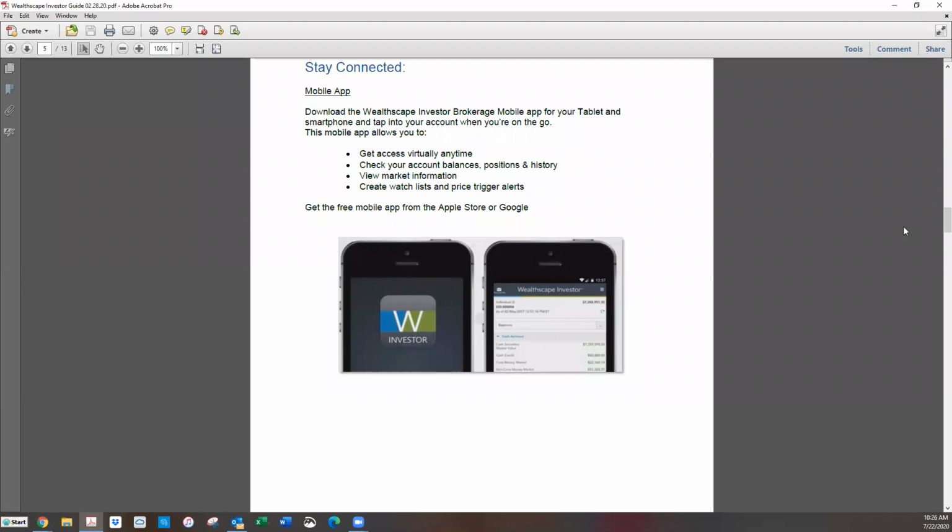But on either version, you can get a nice mobile experience logging in to view a lot of this information through the Wealthscape Investor app. Just make sure when you're searching, you search for Wealthscape Investor. There is also just a Wealthscape app. Don't be confused by that. That's the advisor version. So that's the one I would use to log in and view multiple accounts across our client base. You use the Wealthscape Investor app, and you'll see that having the investor here.